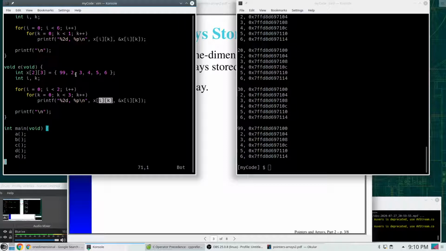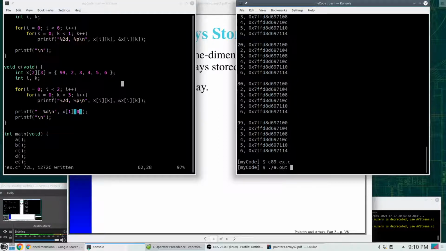So if I want to get the 4, that means this is row 0, column 1, column 2, row 1, column 0. So X row 1, column 0 should give me the 4. And there it is.